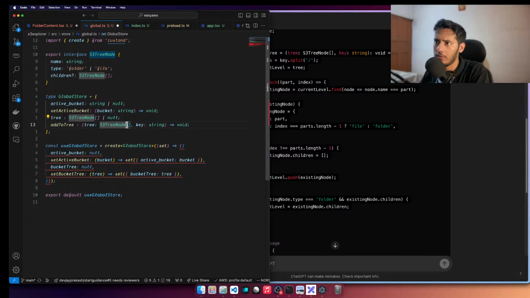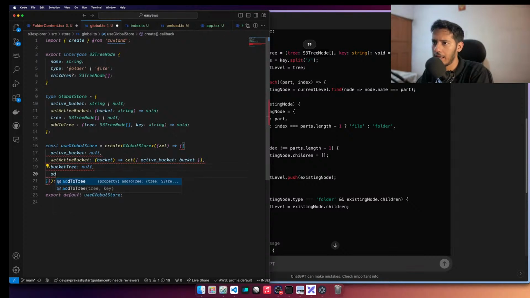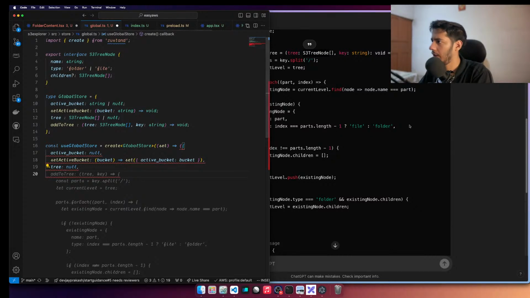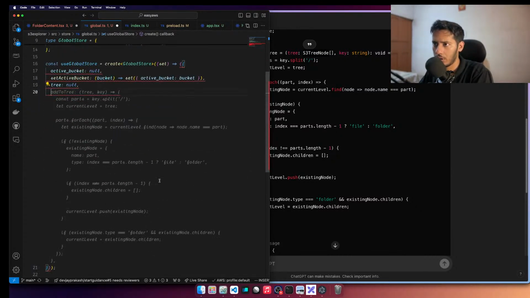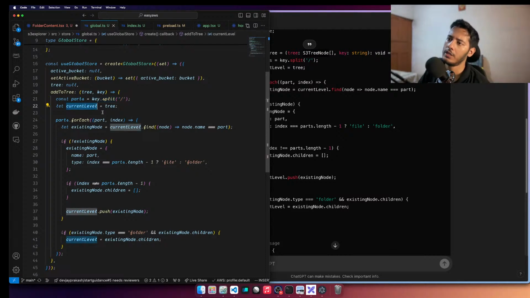So we have a key, we have a name, we have a folder, and all those things. We don't want that. For this we need a tree and a key. That makes sense. Okay, so now what we can do is we can just quickly remove that set, and we can say add. Okay, so that also doesn't make sense. Tree, and then it has written the same function again. I don't know, maybe what has it done? So we split it with this part, and we take the current part, and we just keep adding to that part. I think so, this is correct.